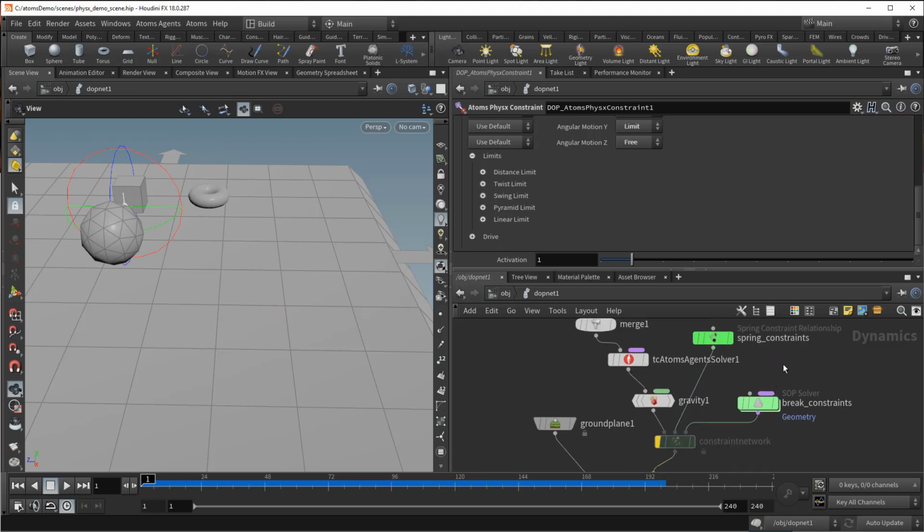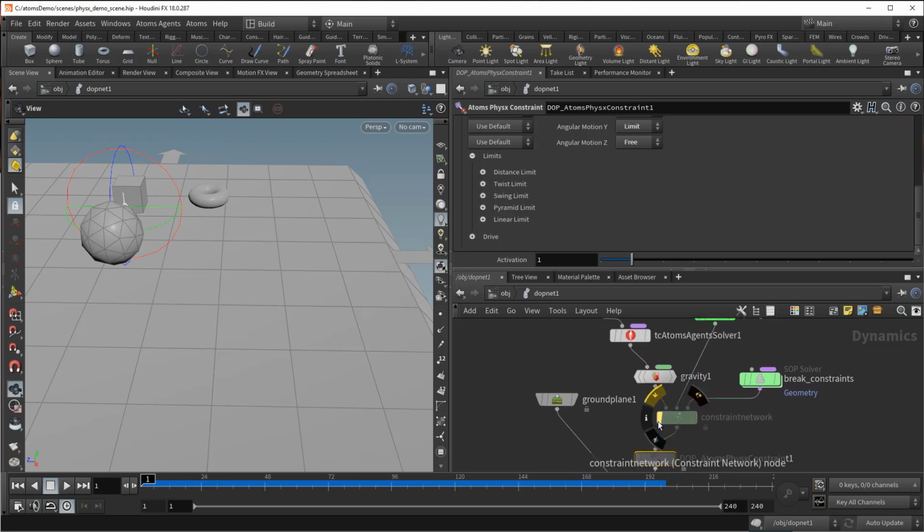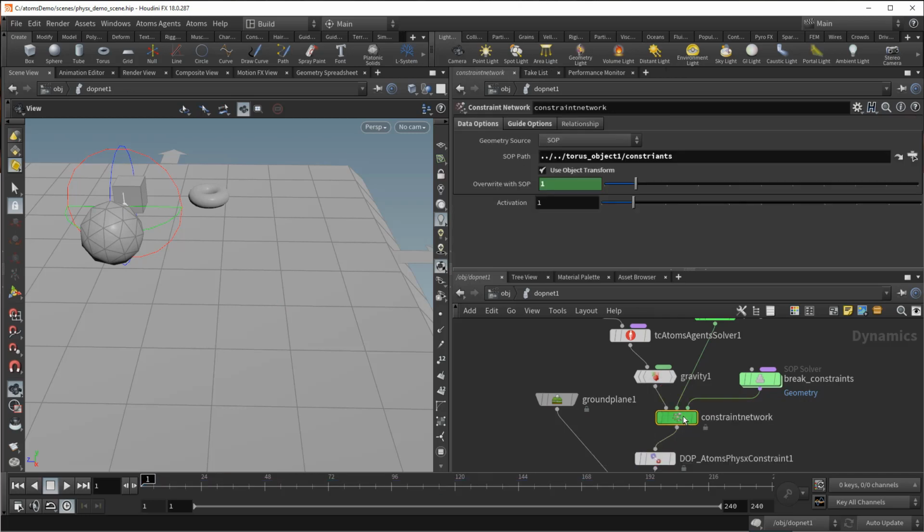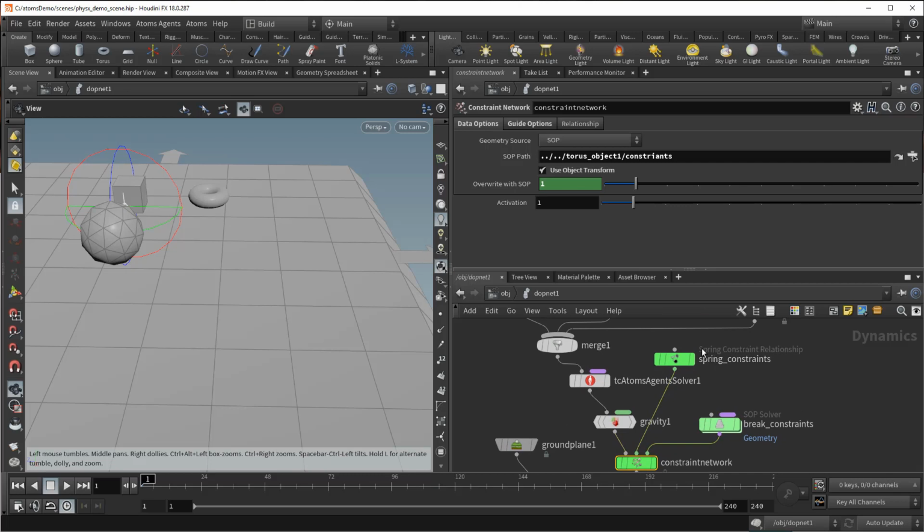So now let's have a look at the constraint network. The setup is the same that you use with Bullet. So you have a constraint network that is referencing a subnode that contains all the connections between each different piece.